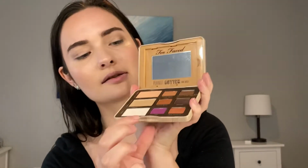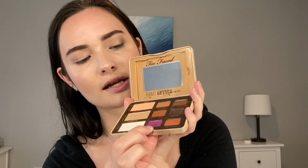Okay, that's good enough. So I think we're gonna go in first with this peanut butter and jelly palette, and I'm gonna use the beautiful bright purple shade called Jelly, and I'm going to take that on the same brush, pick a little bit of that up, tap the excess off, and just lay that on the lid to start. This is a gorgeous purple shade.